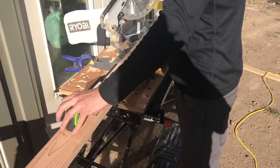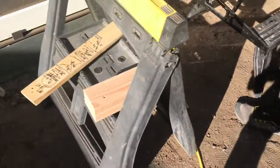28 1/4. Do you have the marker? I didn't get the marker. Give me a second. Well, I guess I'll show you inside. So I'll show you how we've got everything set up right now.